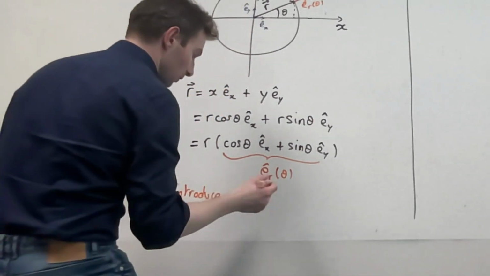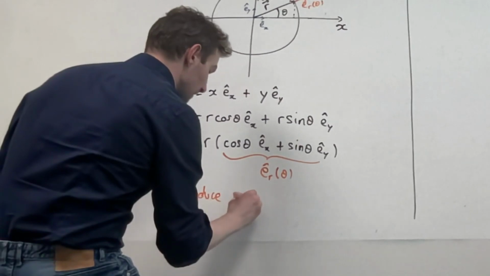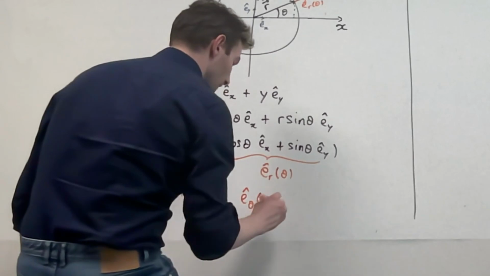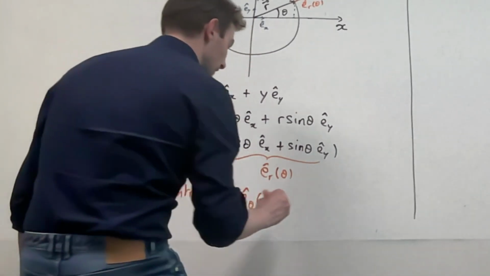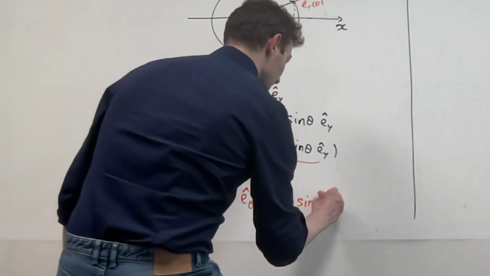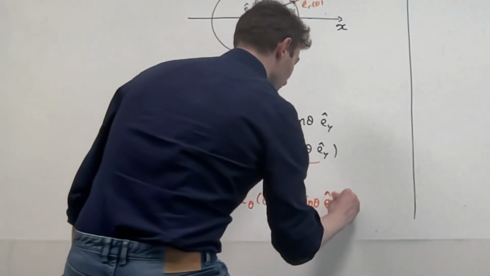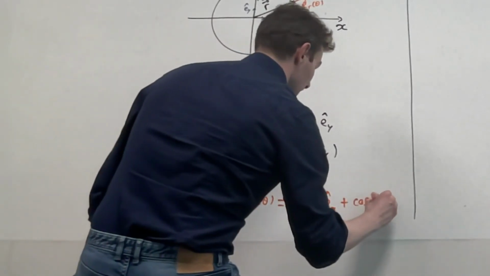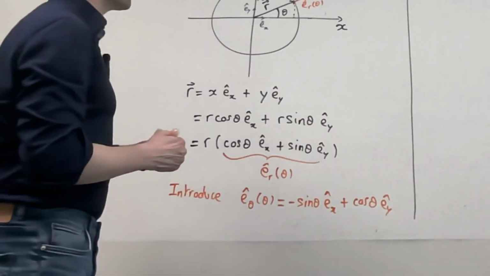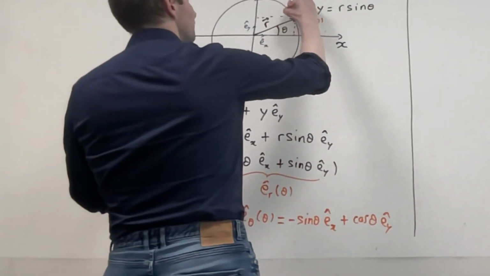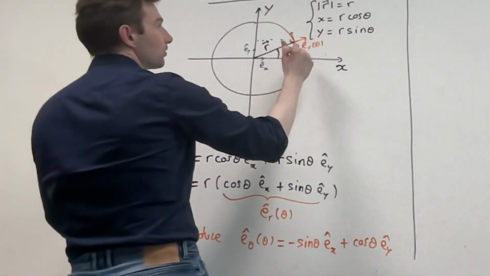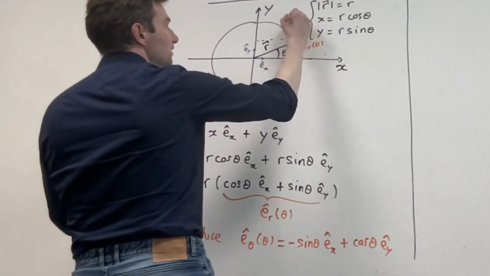And then basically there is only one possibility, which is this e theta, that's how it's called usually, that is going also to depend on theta as well, and that's going to be minus sine theta ex, and then plus cosine theta ey. Okay, so that's basically another one that you can introduce, and this is going to be tangent to the circle, if you will, and perpendicular to ER. So here this is E theta.